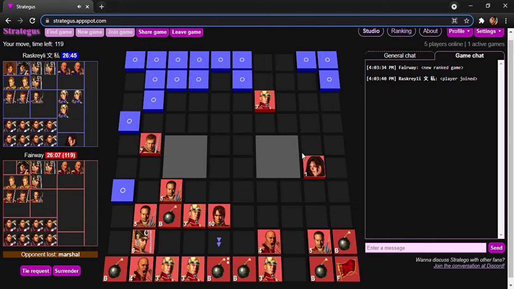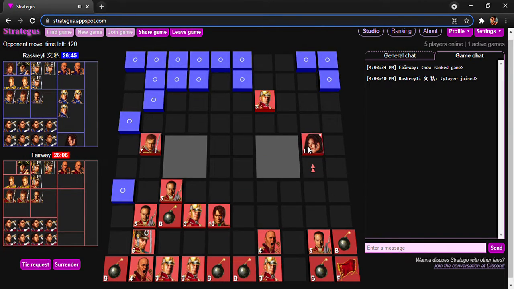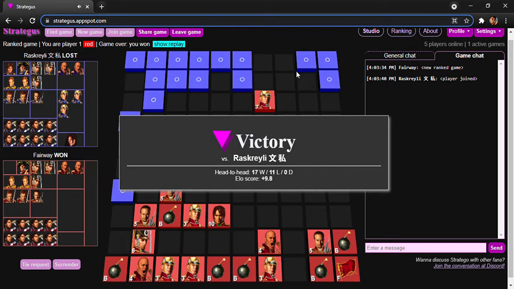Okay, well that was easy. I don't know what the point of going lotto there was. He knows my marshal, he should try to counterattack with that information. But a pretty solid pickup of 10 elo points, as you can see there, 9.8.